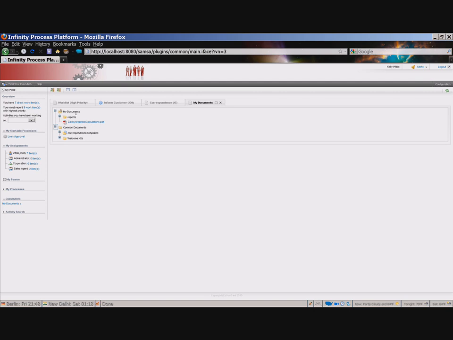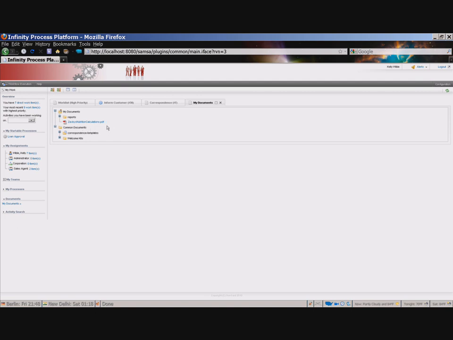You can also right click these folders and create subfolders, upload files, and create files to expand them to meet your needs. If you're an administrator, you can also upload files to common documents. But essentially, the documents stored under this first node under My Documents are specific to the logged in user, whereas the common documents are shared by everyone in the tenant.